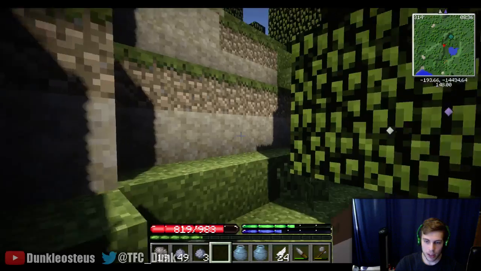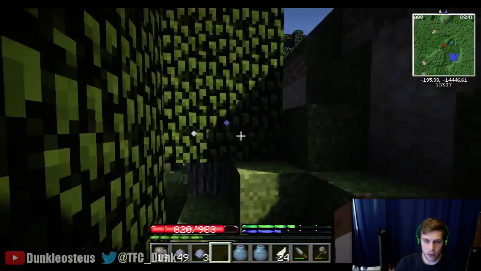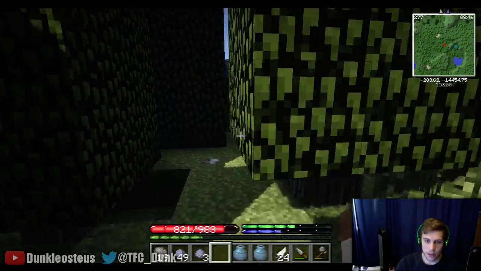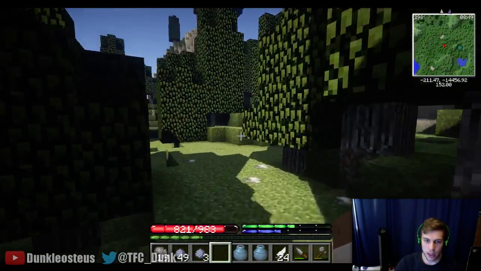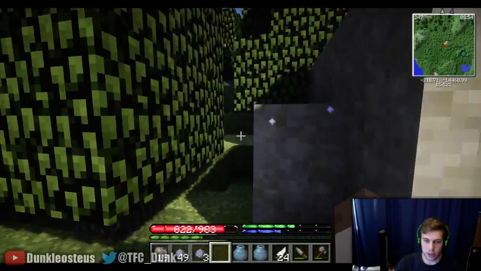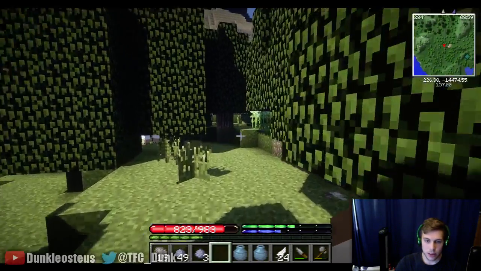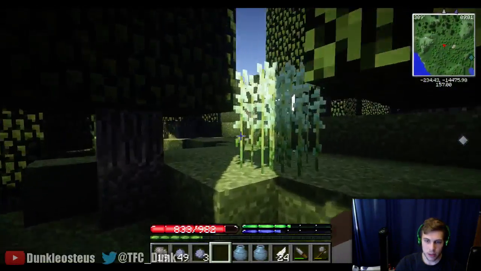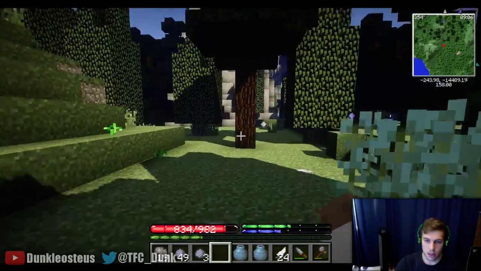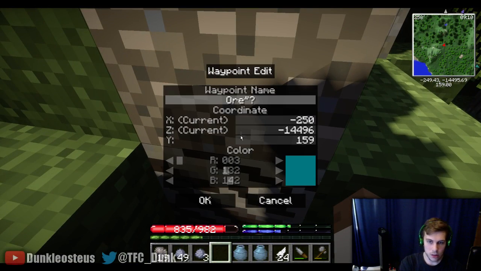What are we picking up here? Limestone. Yeah, that's probably where we're getting malachite. But this looks really good. I wish I had a better computer, but I can't afford it. So I'm stuck with what I've got. Anyway, here's our sheep. So let's go back and set a waypoint for our home, such as it is. Got some sort of ore here.